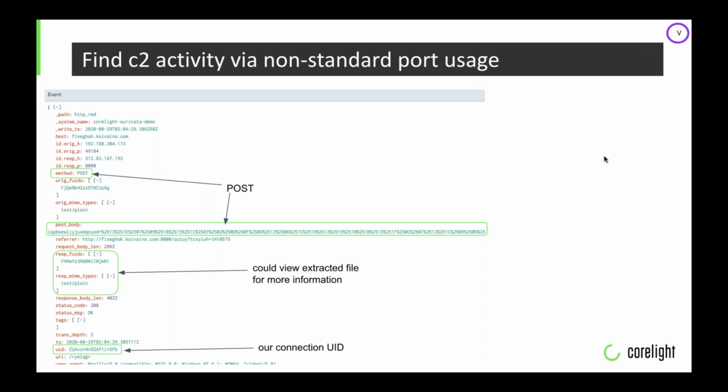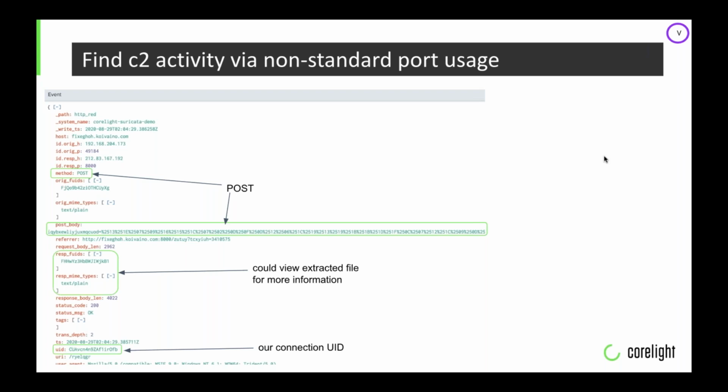Those actual files that are transferred over HTTP in plain text have their own unique file identifier. So I could actually go and pull those up if I wanted to. But in this case, I think just from looking over this particular HTTP log, I can see a host, it's got a name, I can see a referrer that looks like maybe some sort of check-in, maybe it's an ad, I don't know, right? But there's enough in here for me to now take possibly the domain or the URI or something else in this data that I'm looking at right here on the screen.